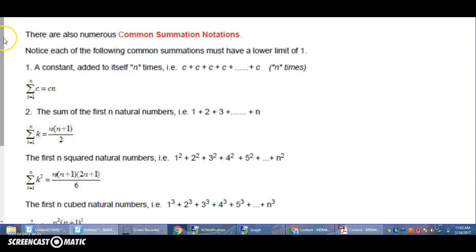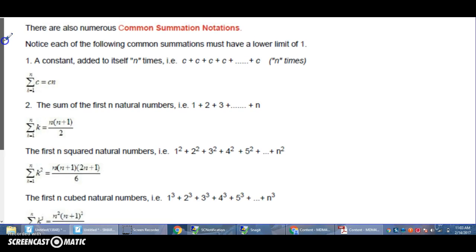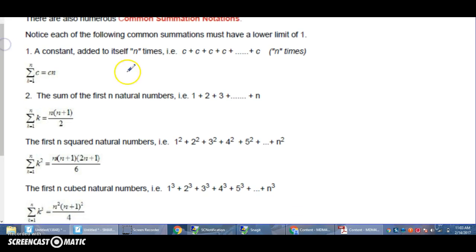Also, this, you can factor things out. Sorry, these are common sum notations, not factoring out. But this one here is a bit ridiculous. This is just saying if I want to add a term a certain amount of times, what's the total? So this is kind of weird. So if I want that, k is equal to 1, I start with 1, and I go to 3, and I just have a constant here.